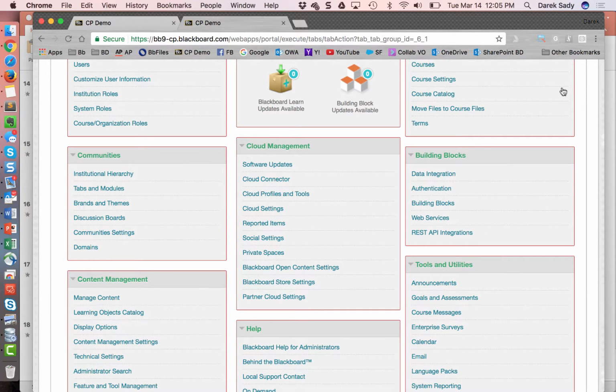And I should mention on the previous page on the Blackboard admin tab, when new partners have been made available, when they sign their contract with Blackboard and we turn them on at their launch date, for each Blackboard admin who has a recent login to their Blackboard environment, there is a numerical badge that will show up down here by the Partner Cloud settings, indicating that there is a new partner that has been made available in Partner Cloud. That does not mean available to all of your users. It just means that it now has shown up. It's something new in the list, and the Blackboard admin can decide if they want to configure it or not. There are no new ones since I last logged in, so there's no badge there, but the badge will show up.